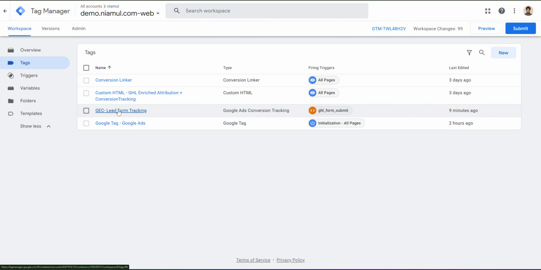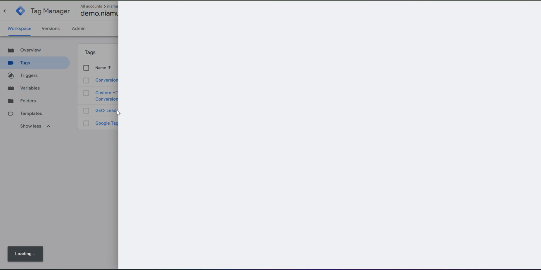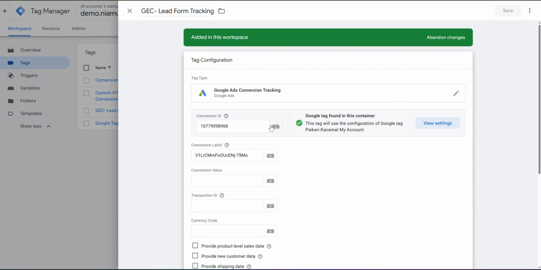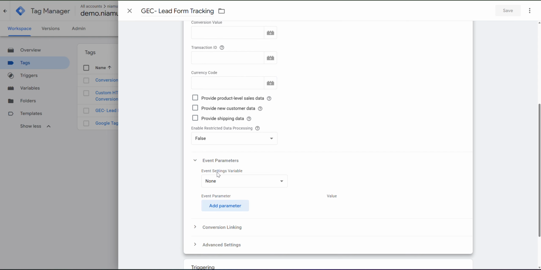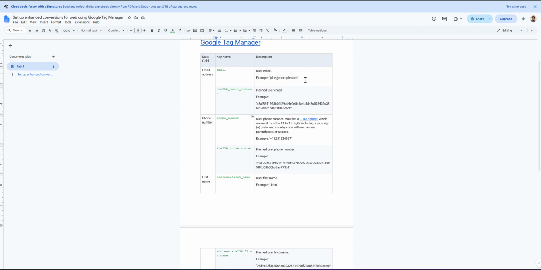Select the tag and put the information in the event parameter section. Go to the event parameter section and put in every piece of information which Google needs. If you are sending the data manually, not hashed, use this one. I am sending hashed data, so I just copy the hash parameter key.